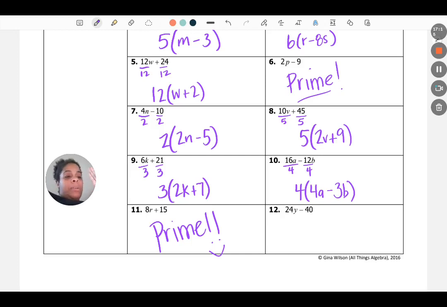21, it can't be 21 because that's an odd number. We know it's not going to be any of the odd numbers. So it can't be 21. Can it be 20? It cannot be 20 because 24 is not a factor of 20. 20 ends in 0. That probably means both numbers need to end in 0. So 19 is an odd number. We can skip it. 18 times 2 is 36. So 18 is not a number they have in common. Sorry. 17 is odd. We can skip it. 16.